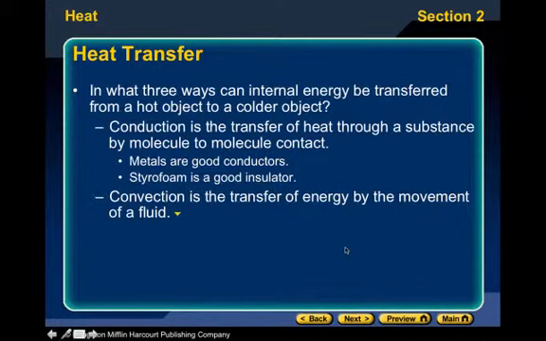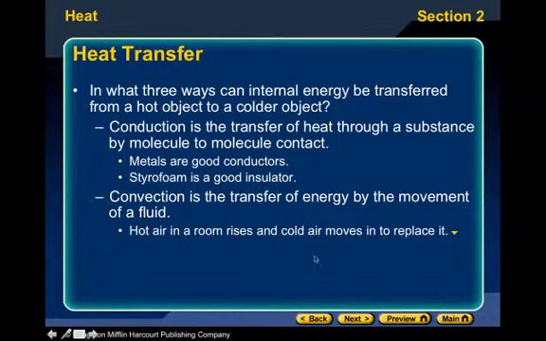Hot air rises. So hot air in a room will rise and cold air moves in to replace it. Same with outside, even on hot days: hot air rises, cold air sinks, which is why when the cold front is coming through, the hot air all rises. You get those huge thunder clouds because it's pushing all that hot air up. In our weather class in college, he said the cold air is almost like a bulldozer coming through with an edge, scooping up all that hot air and making it go up. The thunder clouds.